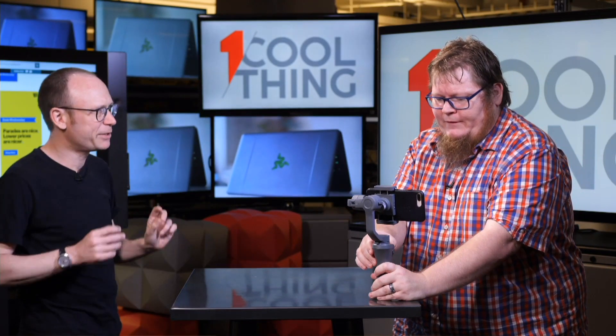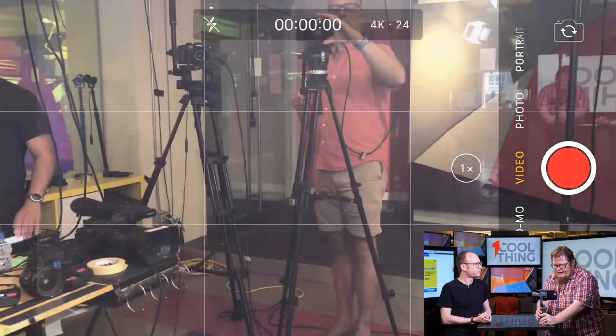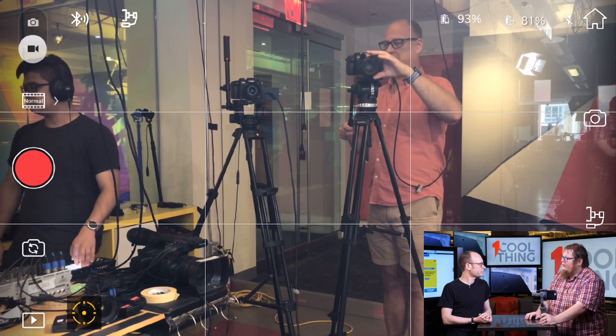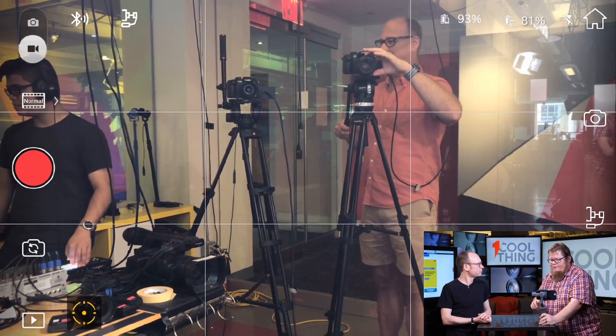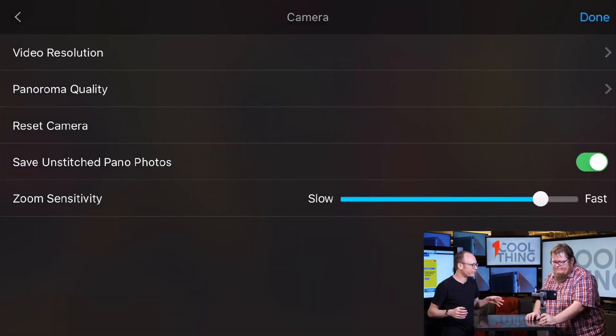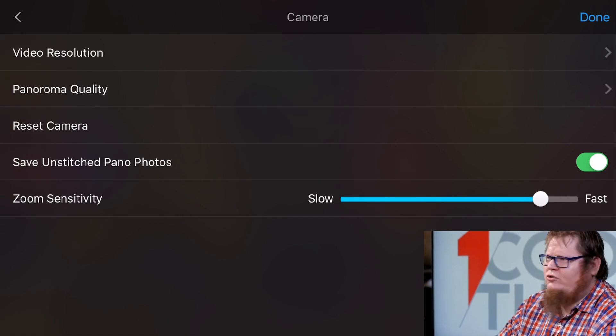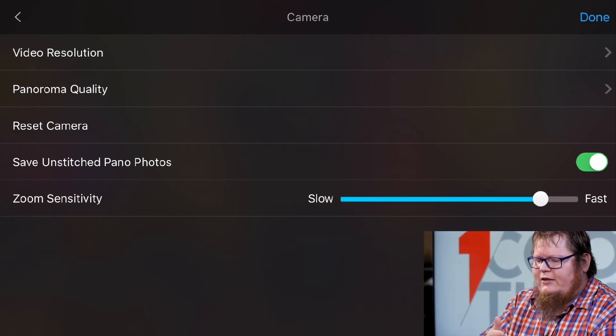Let's talk about the app. You don't have to use the DJI Go app — one reason I gave it Editor's Choice is that I can use my actual iPhone camera app in video mode and do everything there, shooting in 4K 24fps. The DJI Go app is limited to 4K at 30 frames per second and doesn't do 24 frames for whatever reason. Why use the DJI Go app then? It handles hyper-lapse, time-lapse, and panoramic stitching — up to 27 shots for a really wide panorama. The downside is the in-phone stitching limits resolution: even though each shot is 12 megapixels, the 27-shot panorama output is only about 5 megapixels, so you lose a lot of resolution.